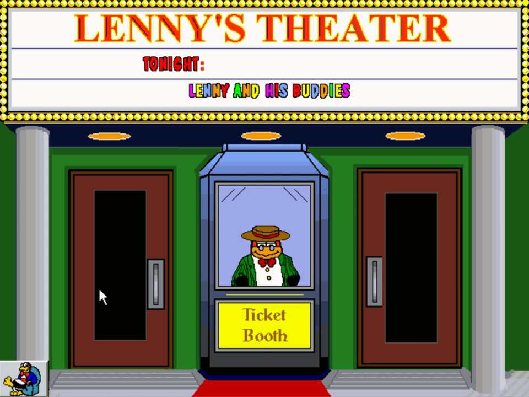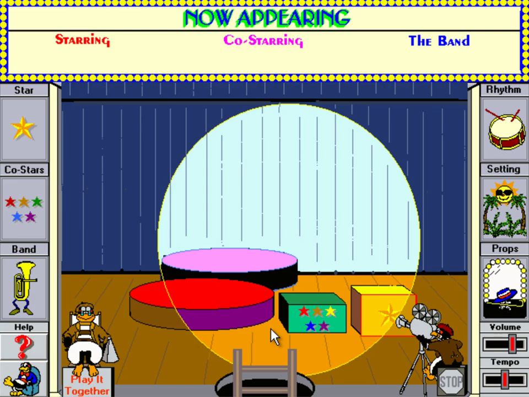Also, you heard clicking in the background. That was my speakers being too close to my cell phone. Sorry about that. Lenny, tonight. Lenny and his buddies. Because it's Lenny's theater. He can be whatever the hell he wants.